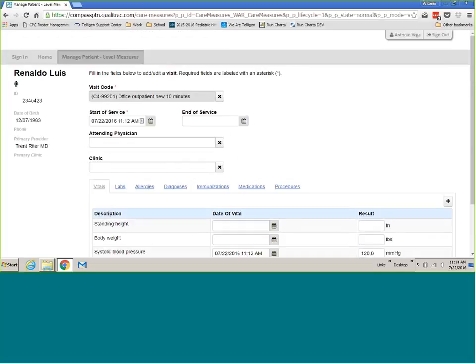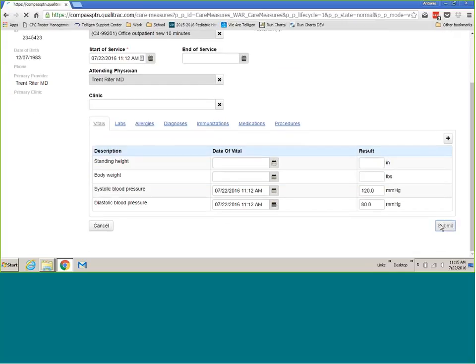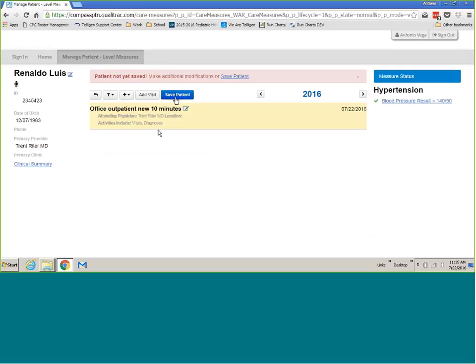One last thing that I need to note on this is adding in the attending physician is going to be very important for this, as well as that will give credit to that specific physician for seeing this patient. So I'm going to go ahead and make sure I get that in there. Hitting the submit one more time. We'll now see that I've entered a new visit on that specific patient.